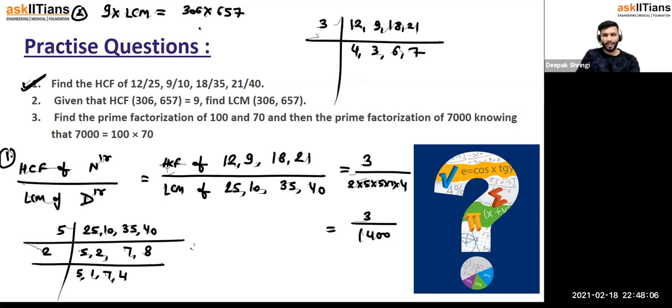Now I know you are quite sharp with the calculations, so you'll get the answer yourself. Okay, guys? So you just multiply 306, or why multiply? Just divide it by 9 first of all, right? So 9 3s are 27, 3 बच जाएगा, 9 4s are 36. So it would be 34 into 657. Yeah, now I'll leave that to you. That's gonna be your answer. Okay, question number 2. Got it?